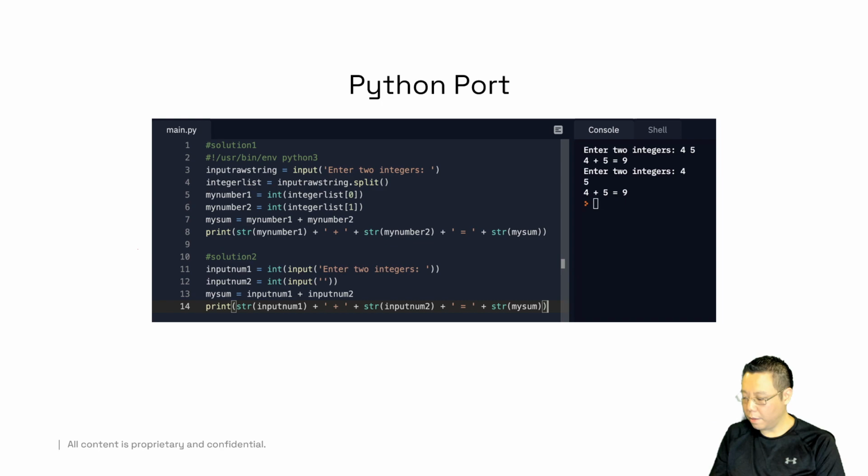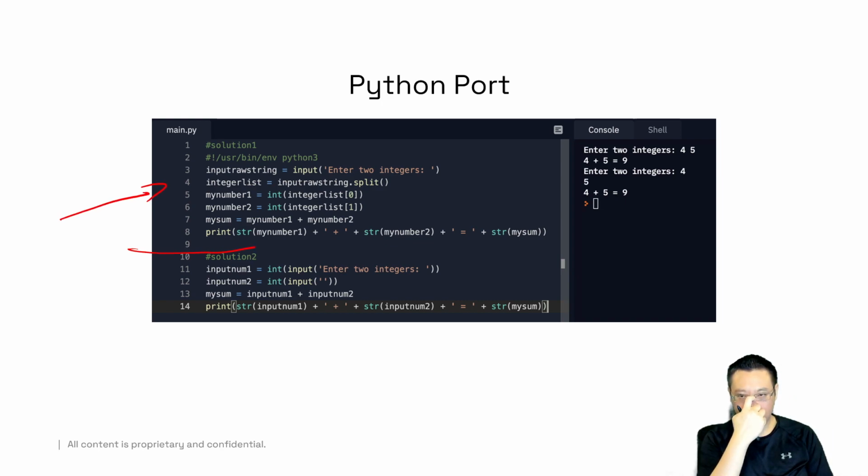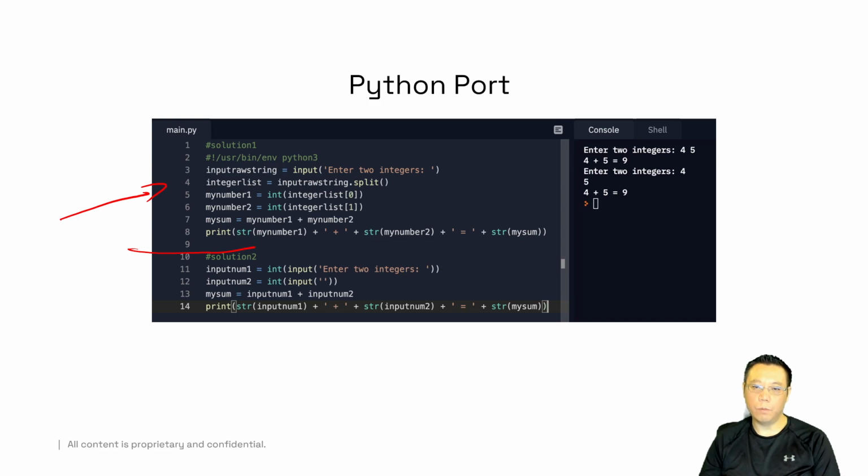So let's look at the first one at the top first. Well, to accomplish something similar, we can say 4 space 5 is 9, and use 1 line of input instead, which is really quite simple. Now we do modify the function a little bit, but for the most part, this makes it nice and easy for us.